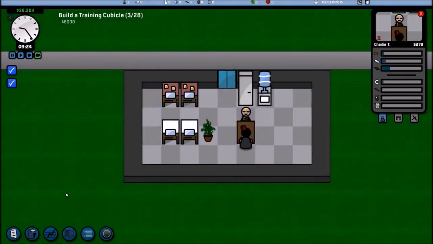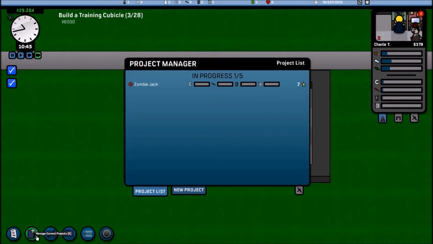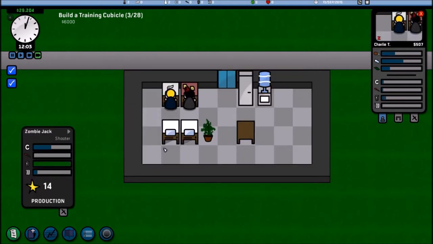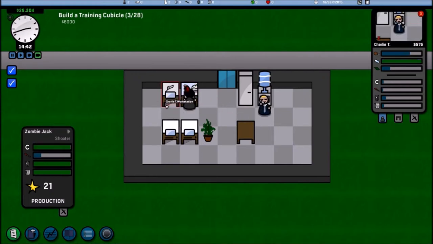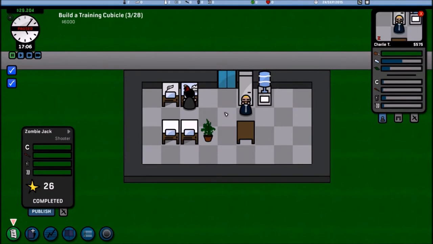So they'll meet at the table, they'll kind of start writing down stuff here, and now they get to the programming aspect part of things. So John Doe's asleep because he's got nothing to do. See, they're taking water breaks, om nom noms, and game is done. So we hit publish.